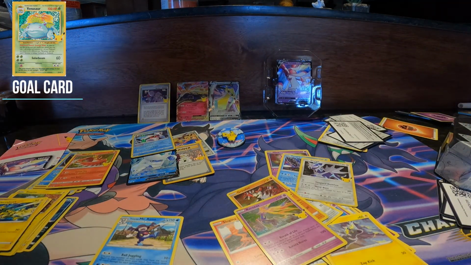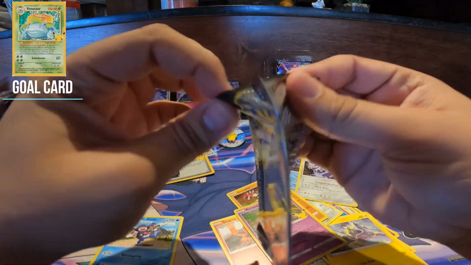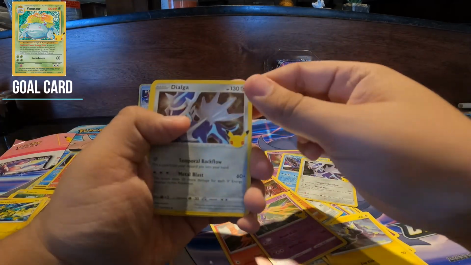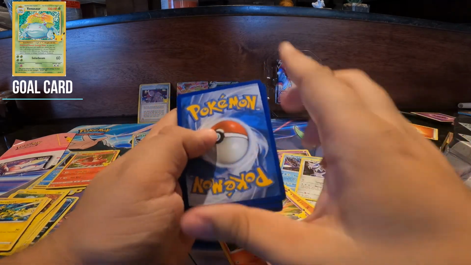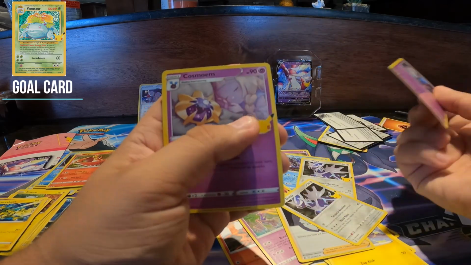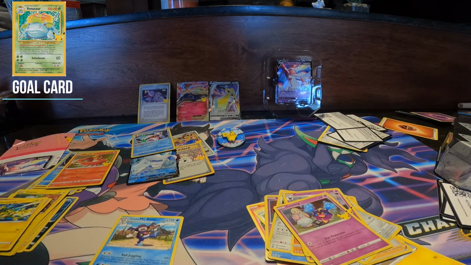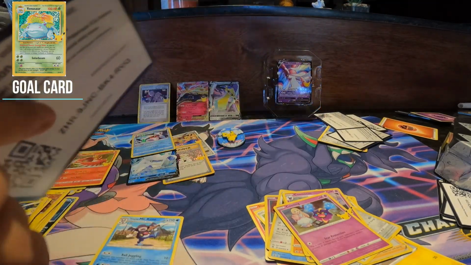All right, next pack. Cookie Run. Okay. Code card. Yes, I did it! Professor Research, Dialga, Cosmog, and Cosmoem. I got a white card! Another white card? I have a green card! That's a white card! Oh, go ahead, show it. Oh, upside down.